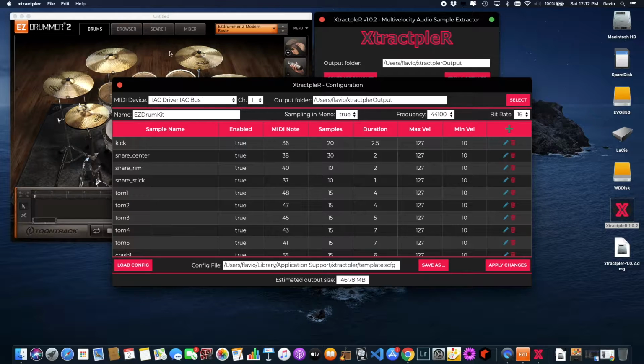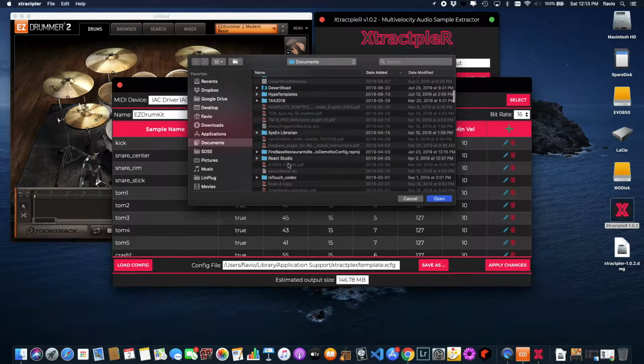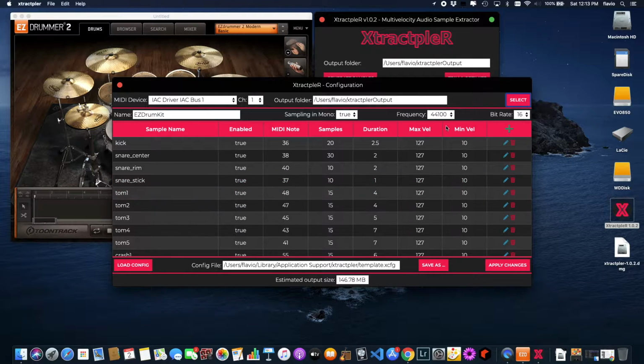Remember that EZdrummer is put in any channel, in the MIDI channel. The output folder is where I want to put all the files. The other thing is this configuration is stored here, but you can change it, right?